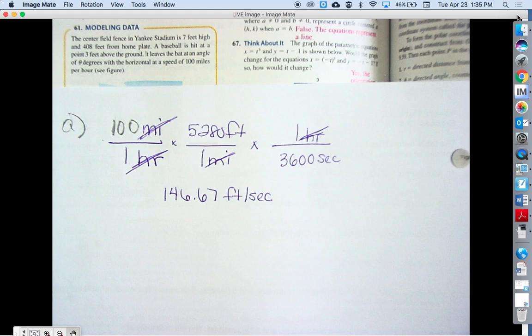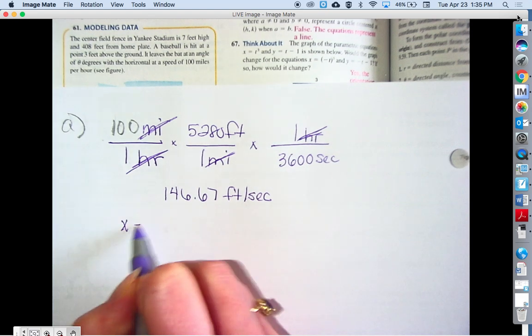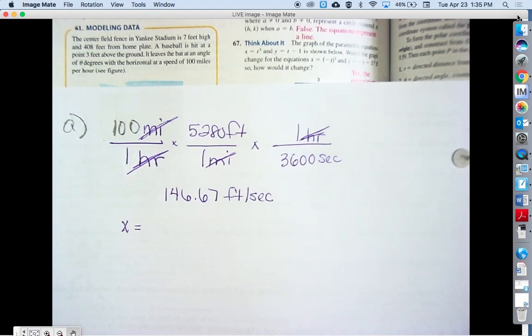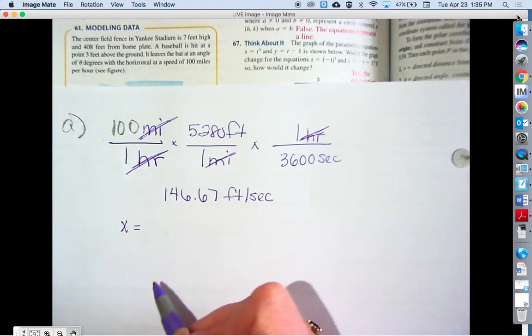What are you looking for to get in the problem? What do you need to take out of the problem? So then for part A, you're asked to write the equation. Those two equations that we talked about in the notes on Thursday, one for x using velocity and cosine, one for y using gravity and sine. That will be given to you, so you don't have to have them memorized.